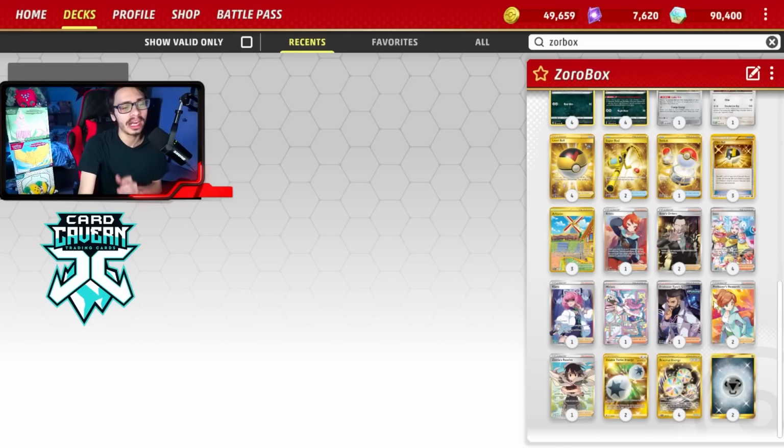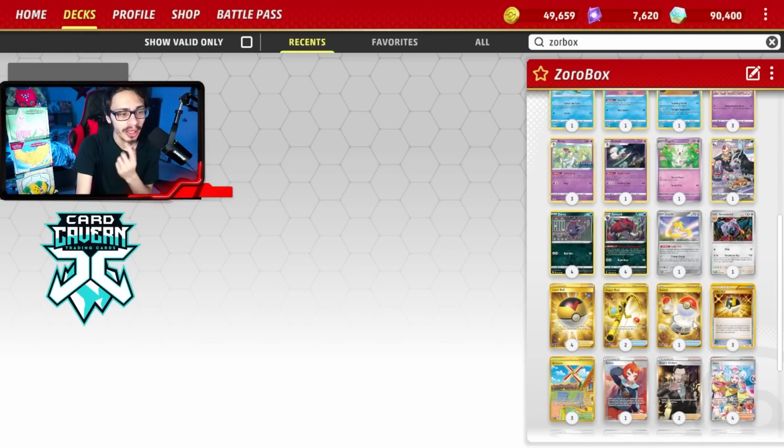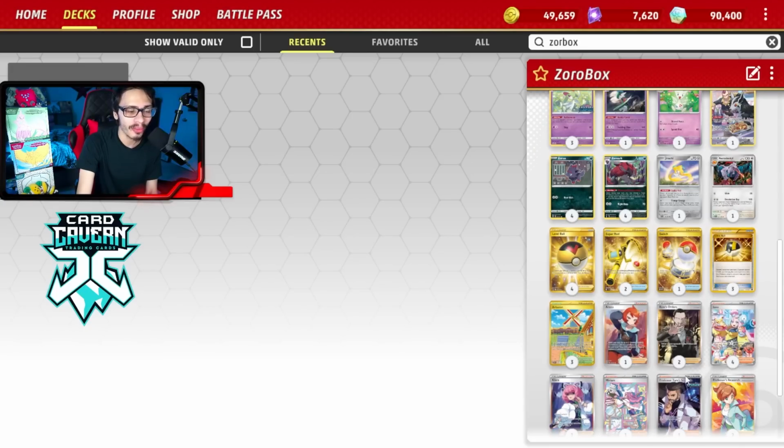You can also play Counter Catcher in here. Another card that is pretty good in this deck is maybe Counter Catcher. You could try to experiment with that. Turo is good, not only to beat control, but also just to remove Pokemon off the board. Like, if you're board locked and you need to put something on the bench, you can play Turo.